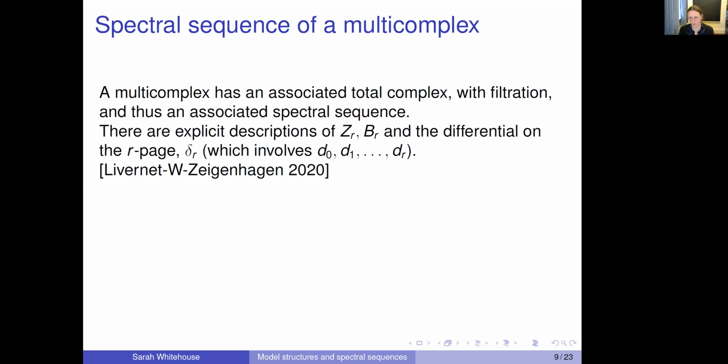So one can describe the r-cycles and the r-boundaries and the differential on the r-th page of that spectral sequence. And I'm going to say a little bit more about this. This is something that I did in joint work with Muriel Livernet and Stephanie Ziegenhagen. There's just a short paper which gives these formulas, and I'm going to show you some of them, not all of them.